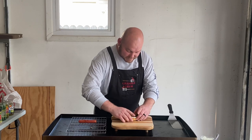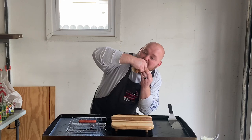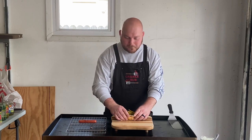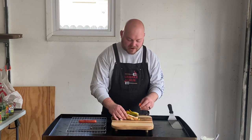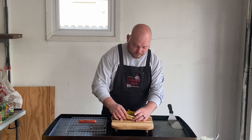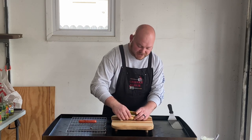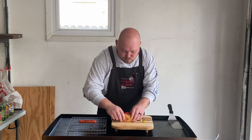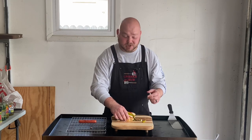All right, so you see what I got here? Let's take a bite of this bad boy. Hopefully she stays together. Mmm. Just how a hot dog's supposed to be right there. Mmm. That is good. One more. Mmm. Trying to fall out.